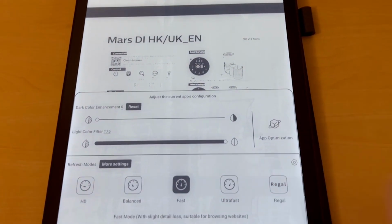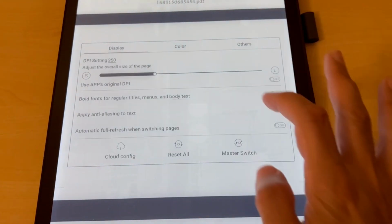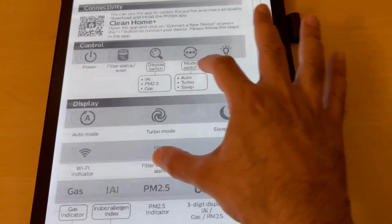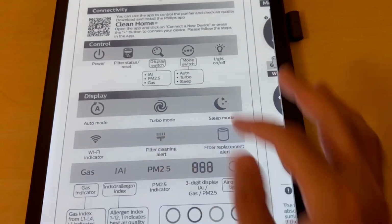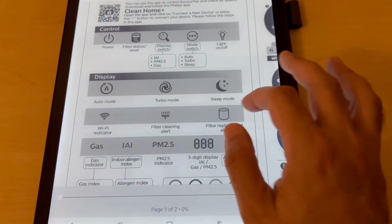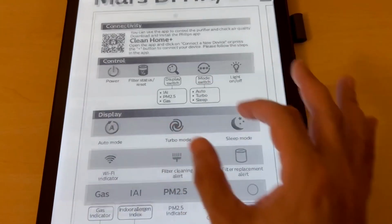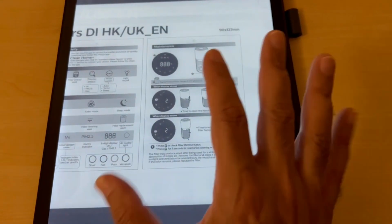So if I go back into here, app optimization on the display, I'm just going to click on reset all there and go back, and that's what the page looks like. And look how quickly that is zooming in, zooming out. That's on the fast mode, and then we've got the ultra fast mode, and as you can see, it takes a second or two and then it cleans itself up. But on fast mode, just looking through that, that's really nice.